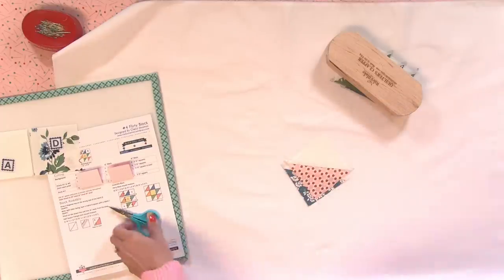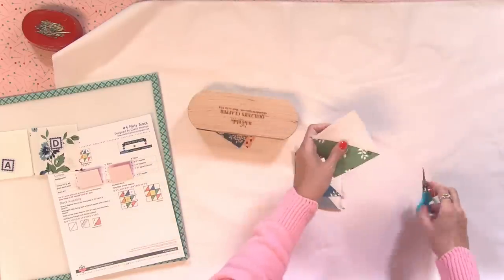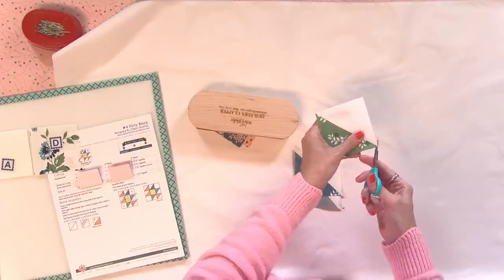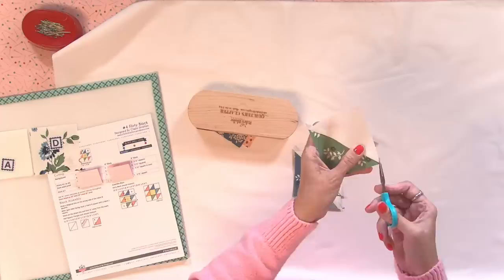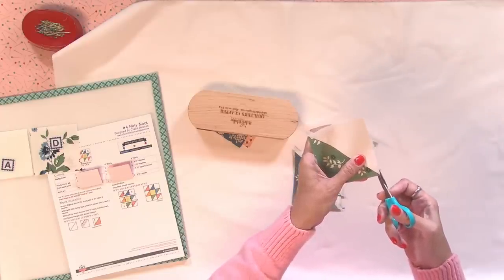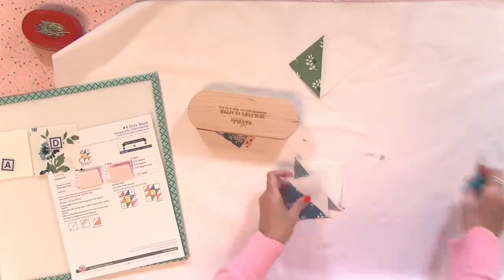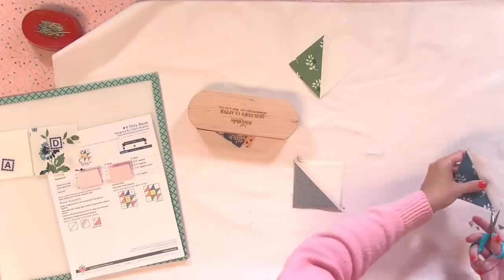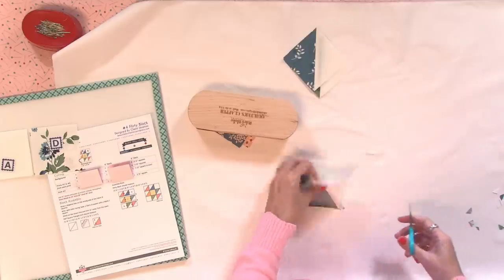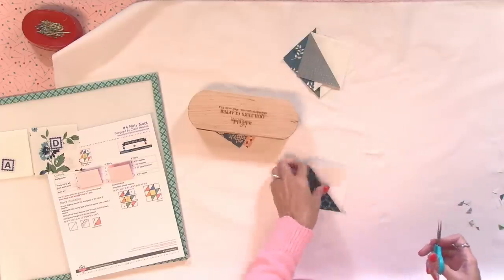Okay, from here, I'm going to cut off the little dog ears. They might be called something else, but what I want to do when I cut this is, if you cut it like that, you have a little piece extra right here, which will get in your seam and mess it up. So make sure you cut it all the way. And I'll just put these on the side and clean them up later. And it's easier to cut these before you press open, but if you're not pressing open, it doesn't matter.